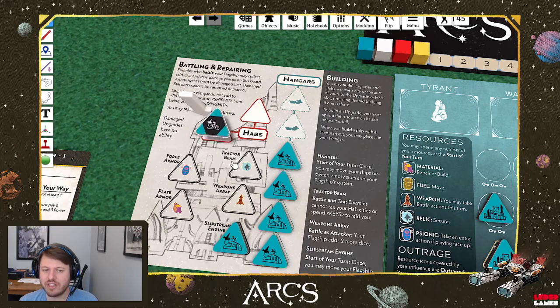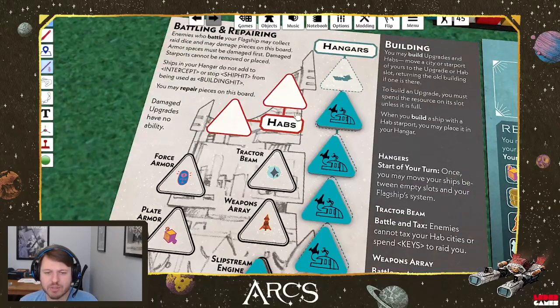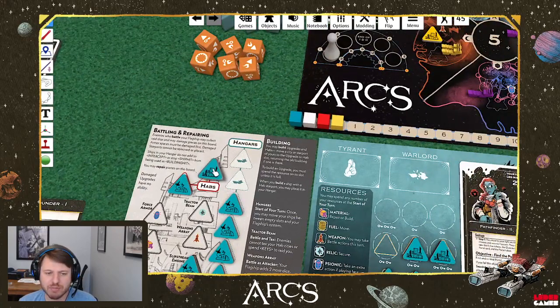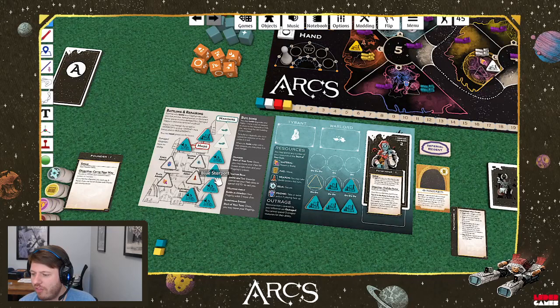Starport boards never get destroyed. So if I damage these starports, that's fine. They just never get destroyed. When you take the build action, you may build your habs. You have two habs. The habs are like buildings that are wherever your flagship is. So if I have these two habs right now, it's like I have a starport and a shipyard wherever my flagship is. So if I'm building, I'm building with my shipyard. If I'm taxing, I'm taxing with my city. Destroyed cities do in fact go on the warlord box. Umbral, thank you, very good question. Any piece that gets removed from this board would go into a warlord box as normal.